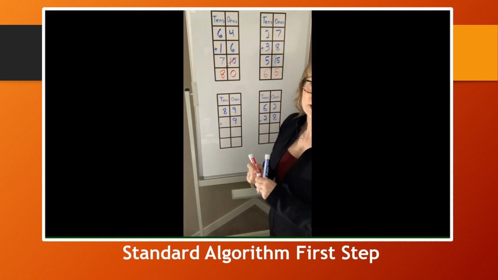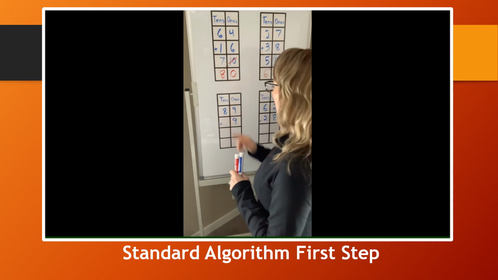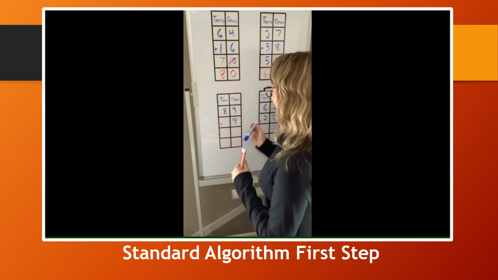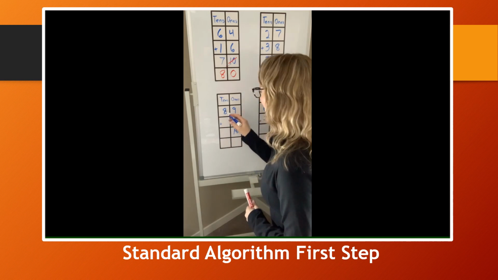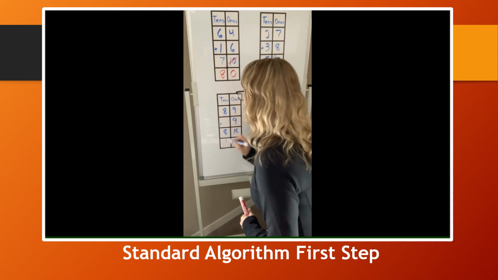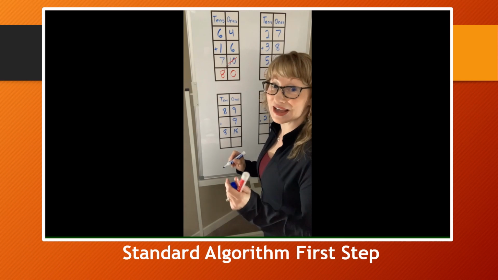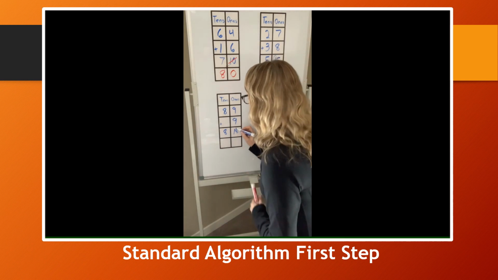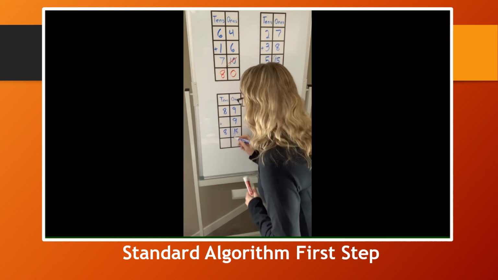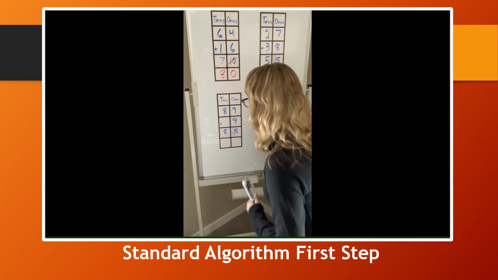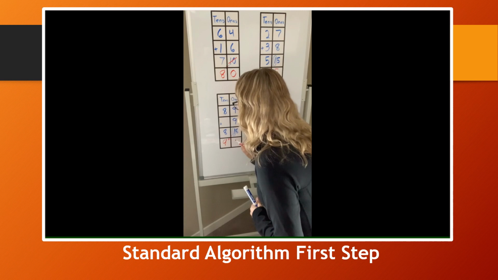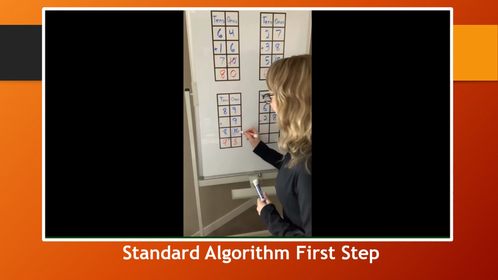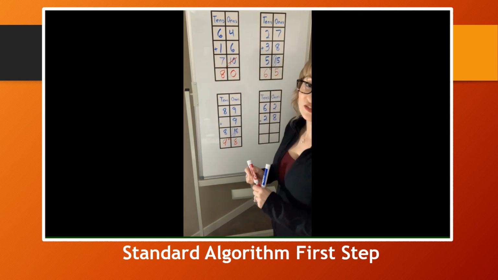So our answer is 65. This one here, 9 plus 9 is 18. So 18 ones. 8 plus nothing is 8. And you're right, no, can't have 2 digits in a place value. So we're going to take this 10, we're going to move it on over. So we're going to have 9 tens and 8 ones, because 8 is left over, for a total of 98.